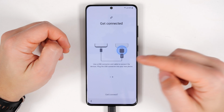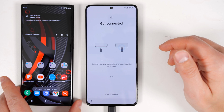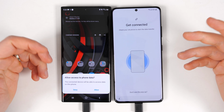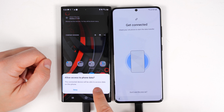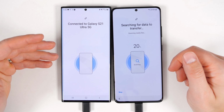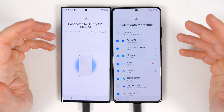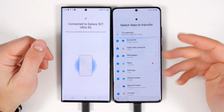So now it's asking me to connect my old device. So I'm going to go ahead and grab my Note 20 Ultra, and I'm going to plug it in with the cable that was provided in the box. Once you plug in the old device, you'll get a prompt asking you to allow access to the phone's data. Go ahead and tap Allow. Now my S21 Ultra is going to be searching through the Galaxy Note 20 Ultra to find everything that it can transfer over. So as you can see, since I'm transferring from another Samsung device, there are a ton of things that I can transfer.